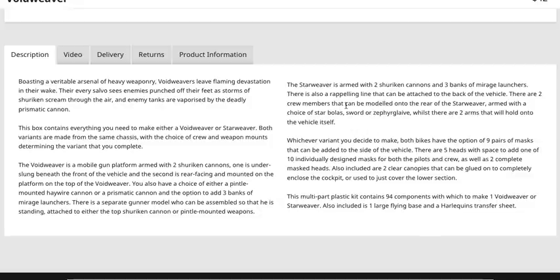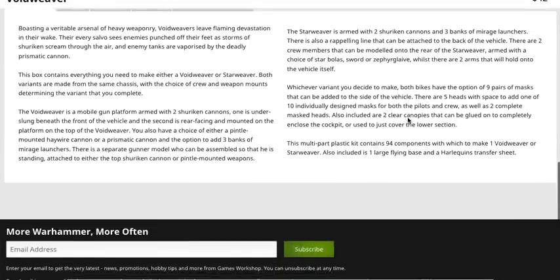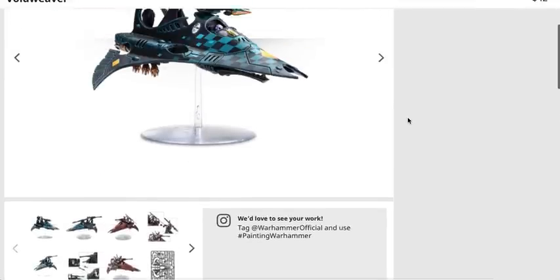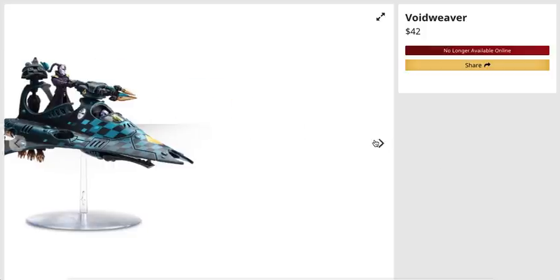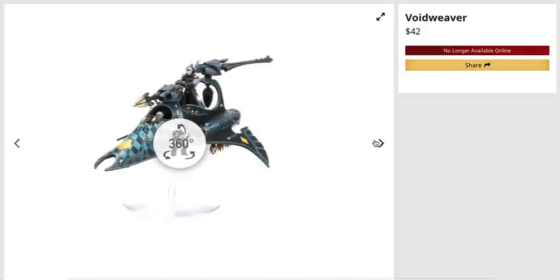Let me look at this really quick. The Voidweaver is a mobile gun platform armed with 2 shuriken cannons, 1 is underslung, and then obviously it can transport. The Starweaver is armed with 2 shuriken cannons and 3 banks of mirage launchers. Yeah, okay, so it's the exact same one. I always mix up the names between them, but the one that can take this gun is the one that everyone is fawning over.